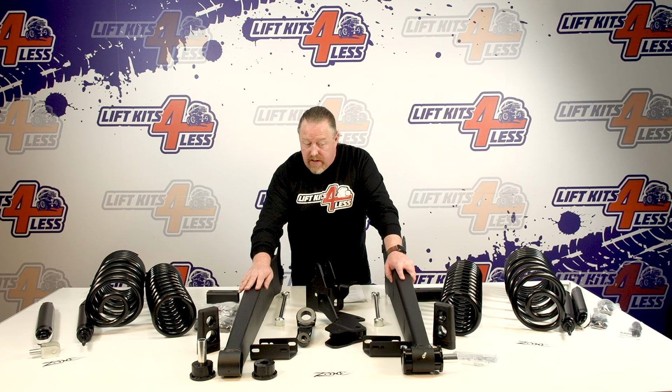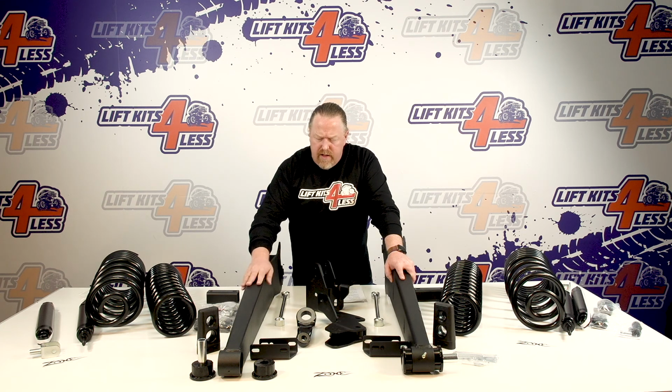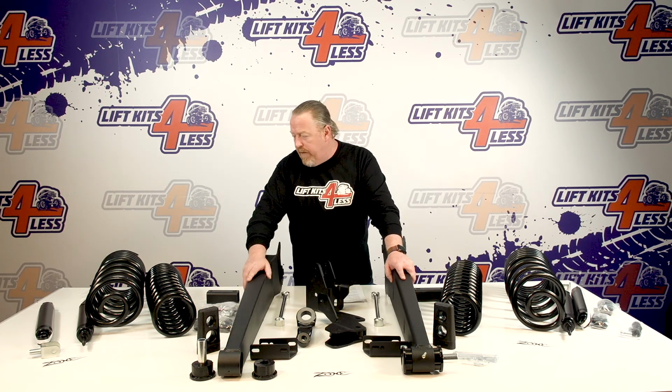Now, they do offer the same identical kit, gas and diesel, with just drop arms, so you retain your factory arms instead of these aftermarket ones. So that's another option if you want to save some money. I think the difference in cost is about $200 for the control arms. Take away the control arms, and the price goes down about 200 bucks. Let's just go through what actually comes in the kit.